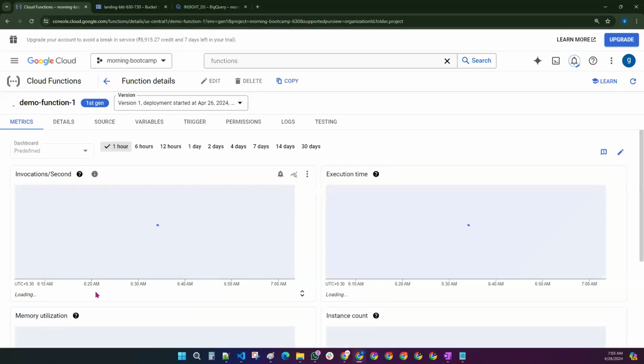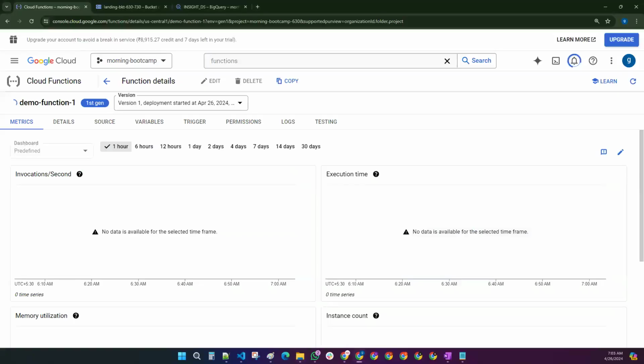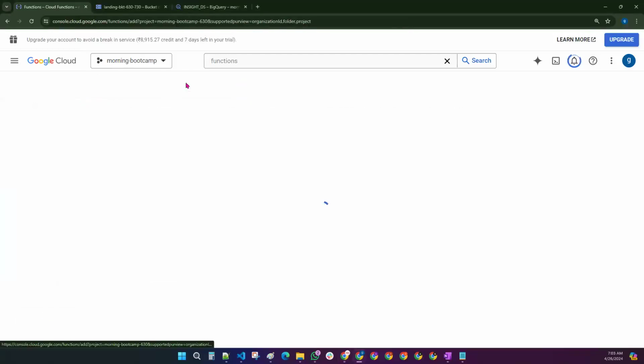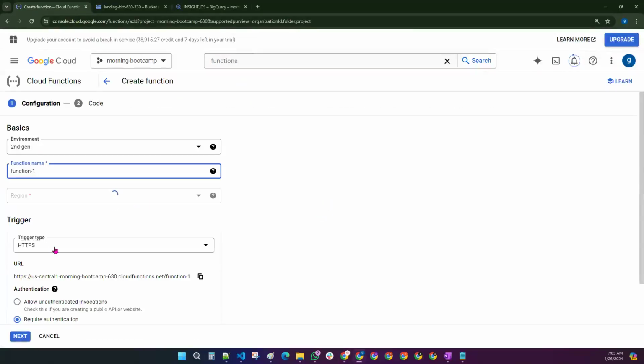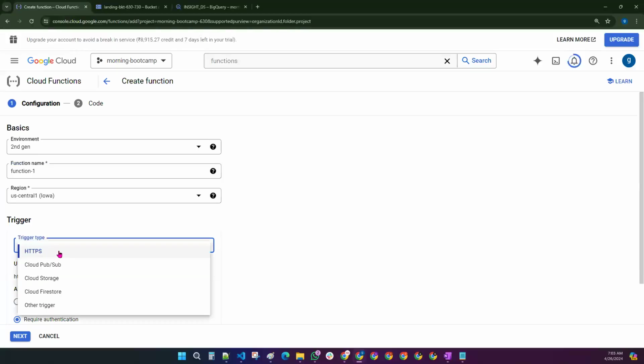Yeah, I have a couple of questions, Rahul. Yes, please. The first question is, are these cloud functions specific to the bucket, right? It's not only for the bucket. While you are creating the function, you can also select HTTP. Cloud developers can use HTTP. If someone is accessing some link, or if you want to create some kind of website, then in that case you can go for HTTP. So that is also an option.